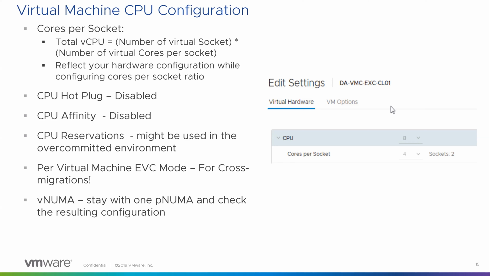Moving on to CPU reservations, yes, that might be used in an overcommitted environment, but remember I just mentioned a couple of minutes ago, when you talk about business critical application production environments, the very notion of consolidation should go out of the window. It's all about conservativeness. When you talk about databases, it's all about being paranoid, being sure that they are able to guarantee the consistency and the concurrency. So hence, we really don't encourage people to go with CPU reservations here. That's a different topic when we come to memory reservation. So we spoke about vNUMA, so I'm going to move on here.